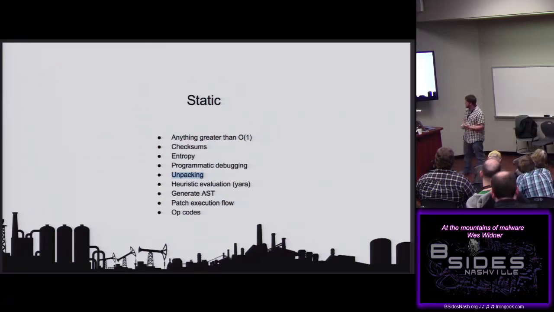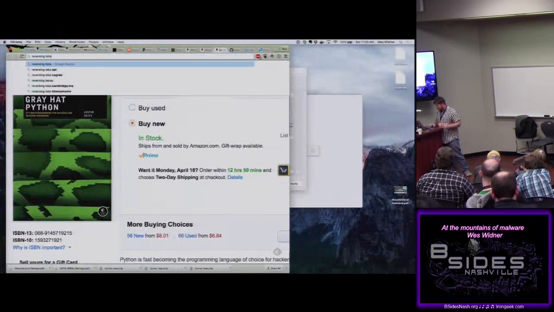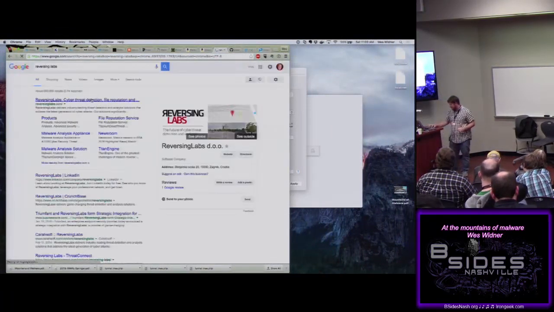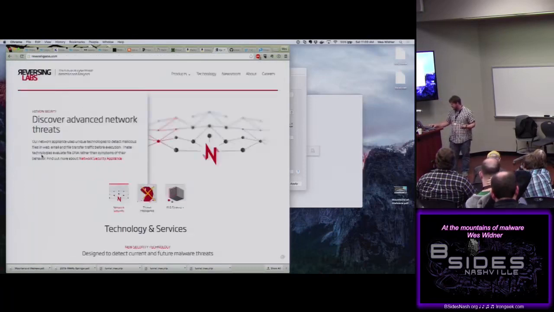Well, there's actually several vendors that specialize in unpacking. And just to give you an idea, Reversing Labs is a commercial vendor that we used at Norse. They provided a pretty good range of unpackers. Now, this isn't open source.